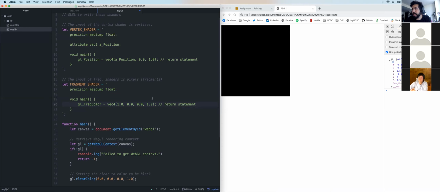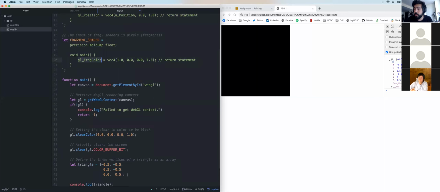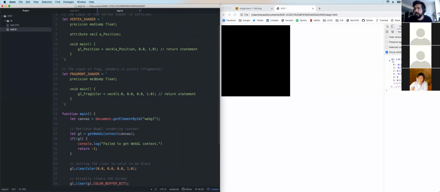We need to set this special variable in the GPU called gl_FragColor, which is the color of that fragment, or the color of that set of pixels. In this case, the set of pixels is defined by the triangle we created here. But if you change the set of vertices, the fragment is also going to be different. This fragment is generated automatically for you in the GPU, so you don't have to do anything to get it. It comes to you by default.